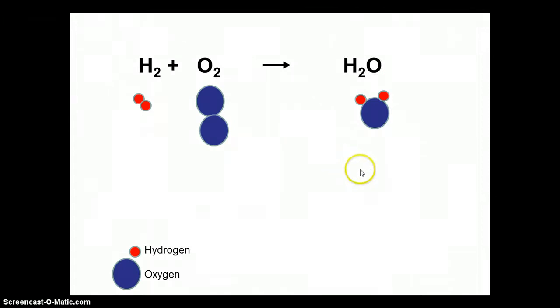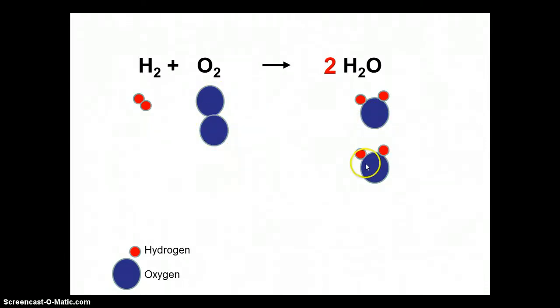So let's go back to how we had it before. And what can we do to make this equation balance? Well, we can use a number in front of the compound. I'm going to put a 2 here. And what that means is I've got 2 now molecules. See, I've still got water over here, but now I have 2 molecules of water, or this is a compound of water and this is a compound of water. So now our oxygens are balanced. So I've got 2 on the left side and 2 on the right side.